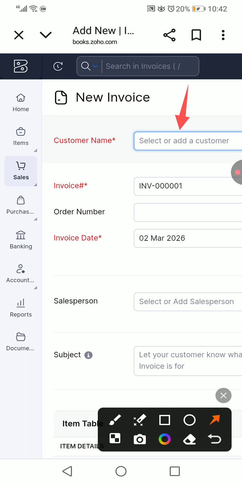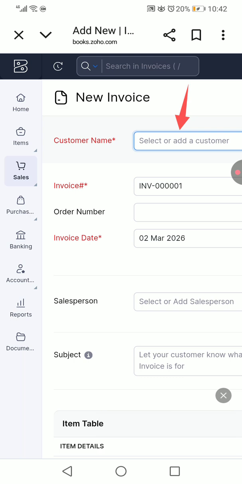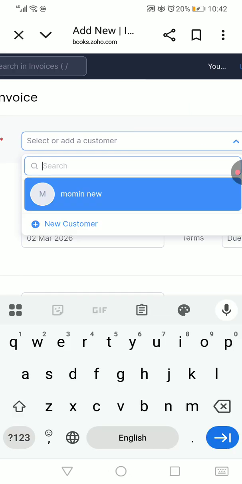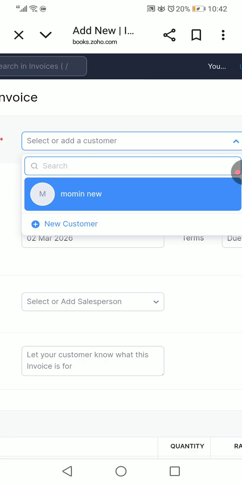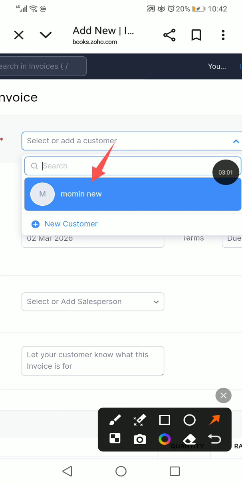Obviously in this case customer nature is little different. For example, you want to receive rent. The person from whom you have received this rent, you will add the name of that person over here. If that name is already present, you will choose, otherwise you can add. So I'm going to click over here. Since I have already mentioned that you can add your name of person. Look, I have one person already added.